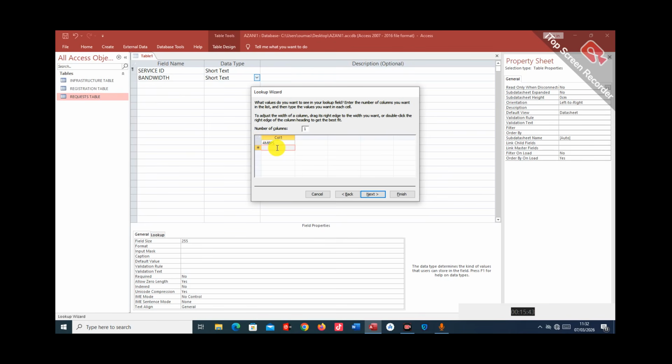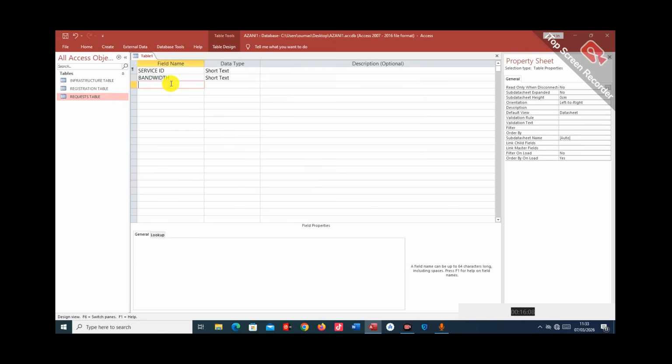The next is 10 Mbps. The next is 20 Mbps, followed by 25 Mbps, followed by 50 Mbps. Then we click finish. Yeah.